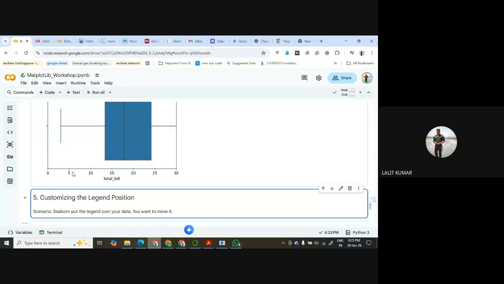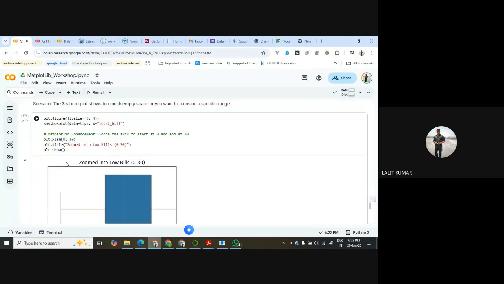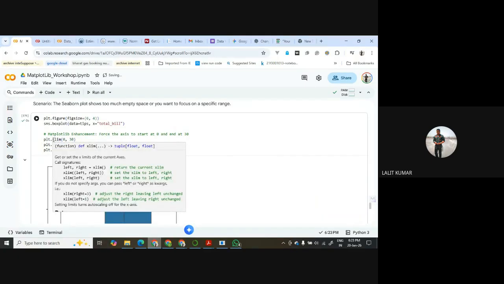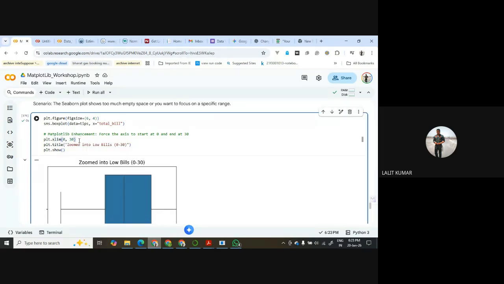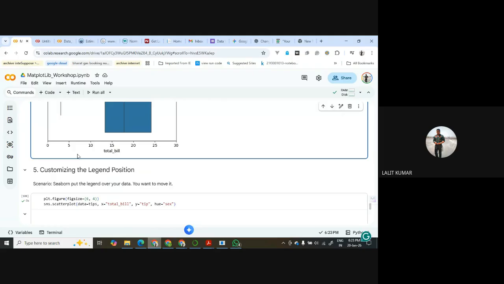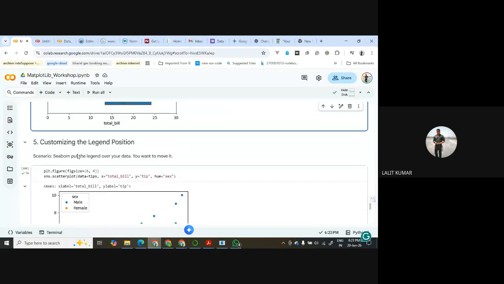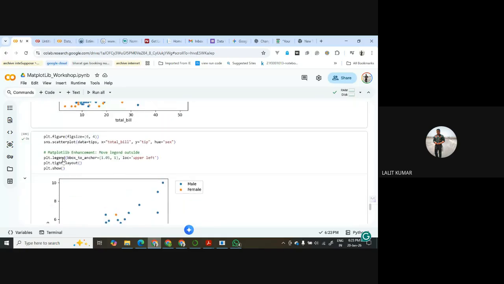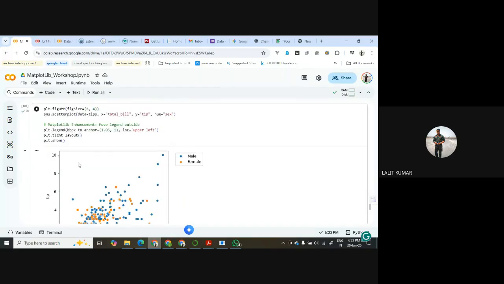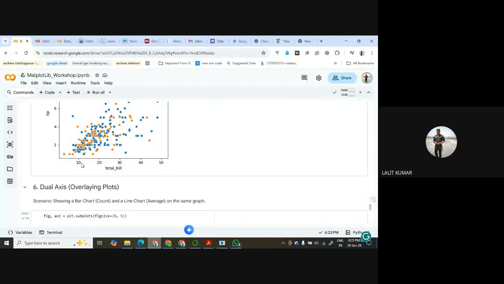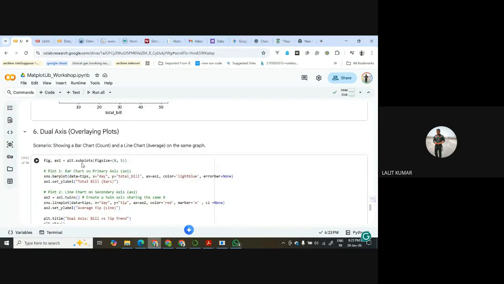Thank you. Okay. So similarly, in other plots, you can limit by ylim also. Somewhere you want to limit your y axis, you can use this command. Now customizing the legend position, this we have already seen, so I will not cover it here. This is bbox_to_anchor, and Seaborn has also got its own method, move_legend.